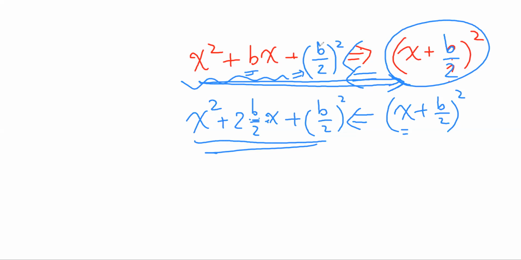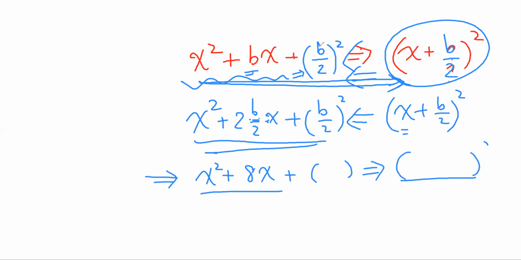All right, and now I need a real example. Let me pick one from our homework. Okay, a new example. How do we make this a perfect square? How do we find the third term, so you can change it into something squared? We need x plus what?